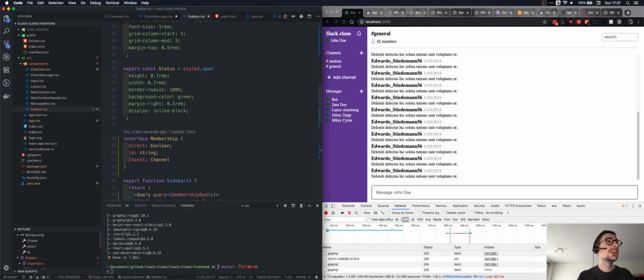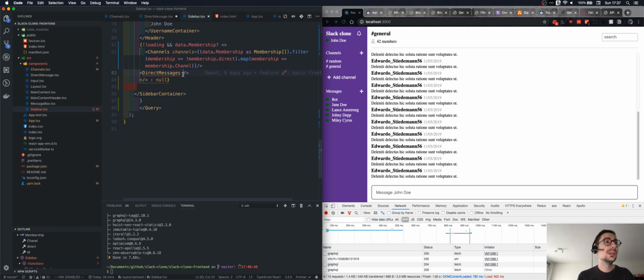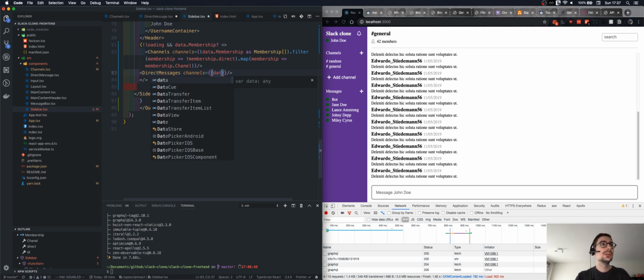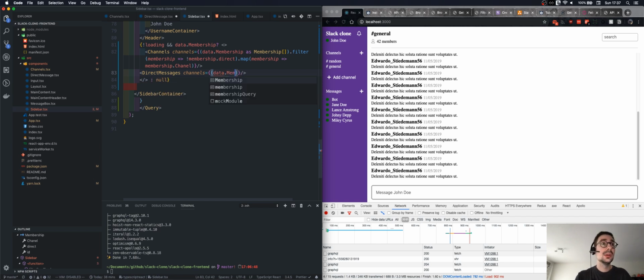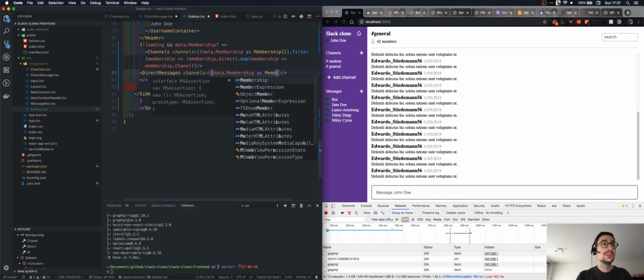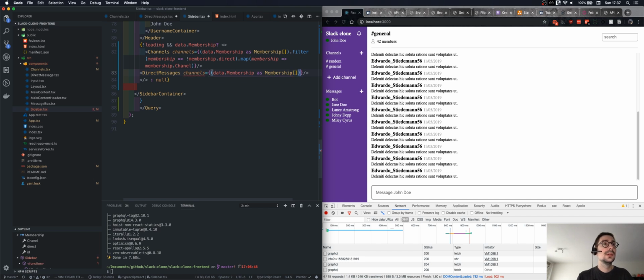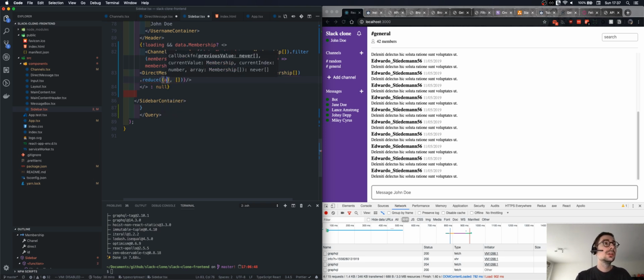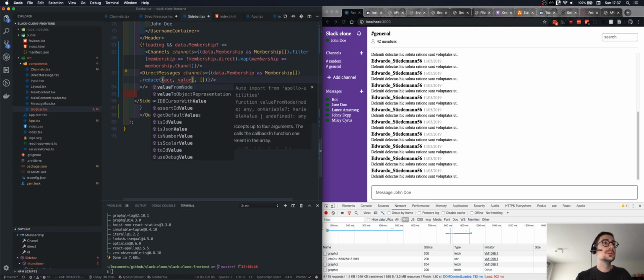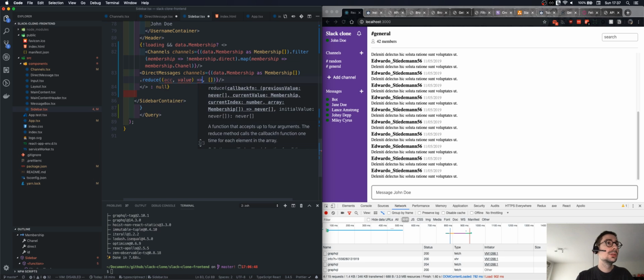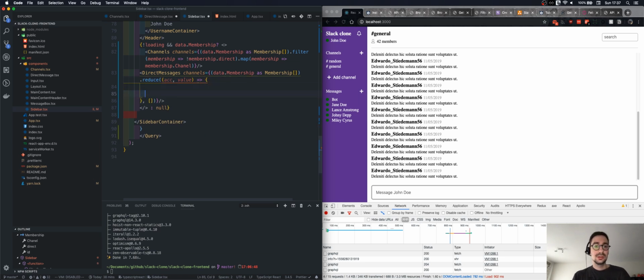Okay, and in the sidebar we say channels. This time I'll do the reduce. Data.membership as membership array. Reduce. Yes, we start from an empty array. Accumulator, value, arrow function. So let's do the reduce.